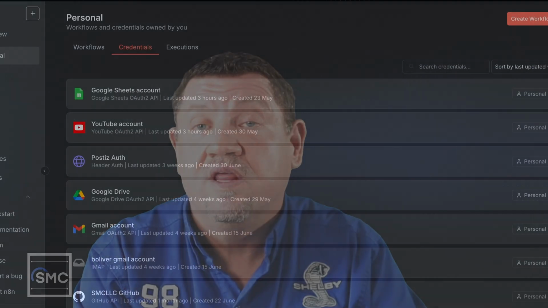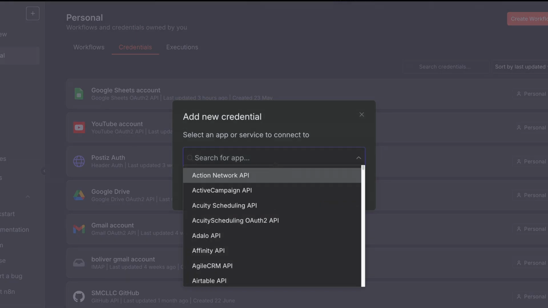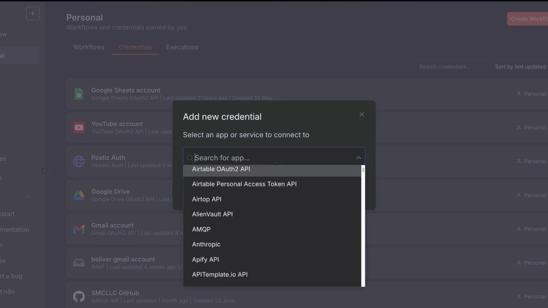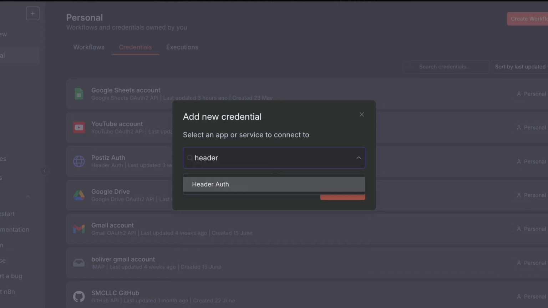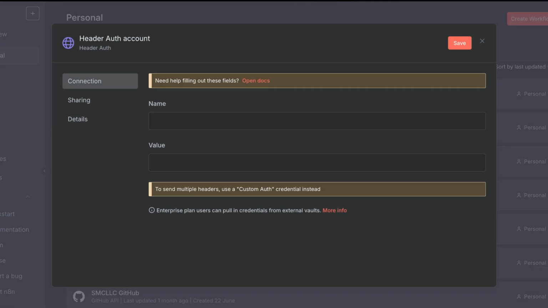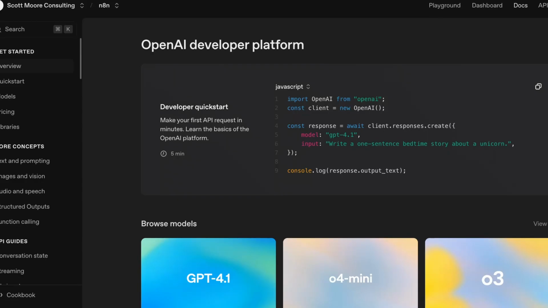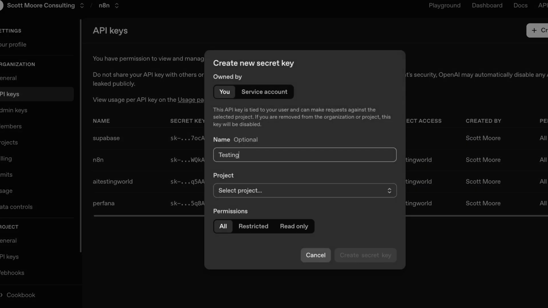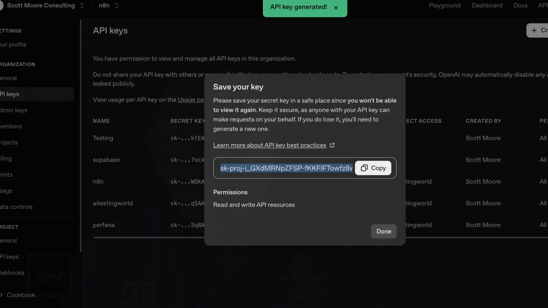One of the things you may have noticed watching other people show you how to do workflows is that they tell you you're going to need to create a credential. This has to do with authentication and authorization. You'll probably see them use terms like OAuth. You'll be using tokens. You'll be using basic authentication, header authentication. You're going to be grabbing API keys that are basically like passwords that you're passing back and forth to these services. If you don't understand what these mean, you're probably going to end up with hours of frustration. So understand the different methods for authenticating to services and why you need those permissions.